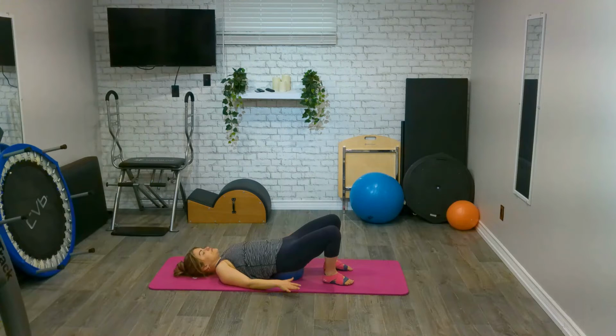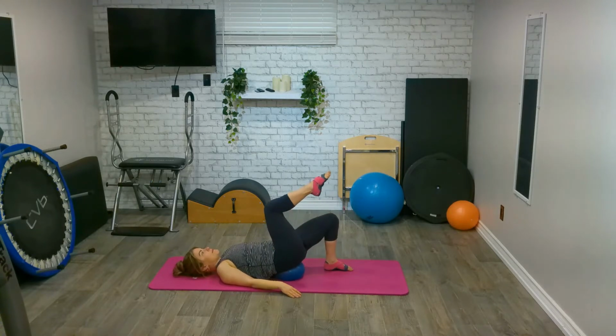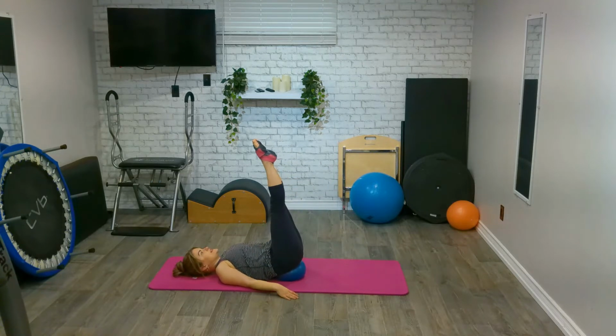onto it. So we'll instantly know if it's in the wrong place. If it's too far up towards your shoulder blades, you'll feel in a weird hyperextended position. If it's too far down, it'll feel like the ball's about to pop out. So we're going to bring our right leg up into tabletop, our left leg up into tabletop. From here, we extend our legs up to 90.